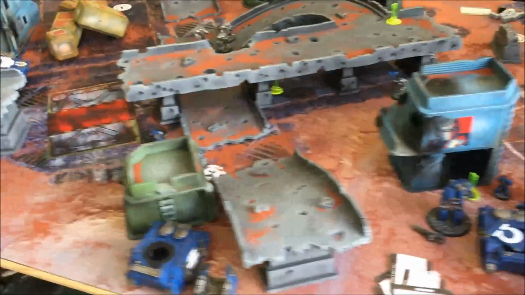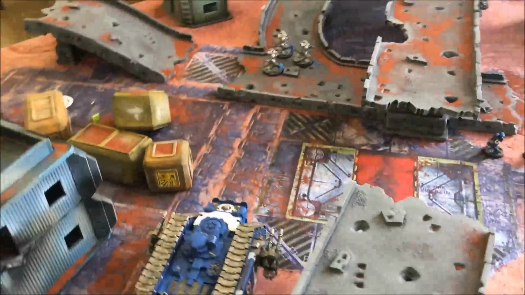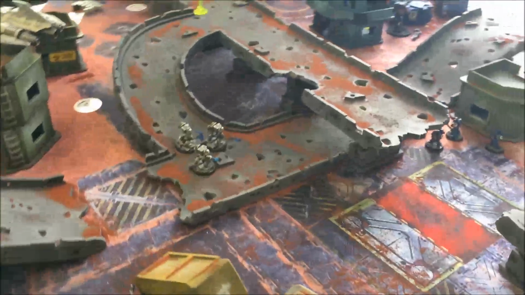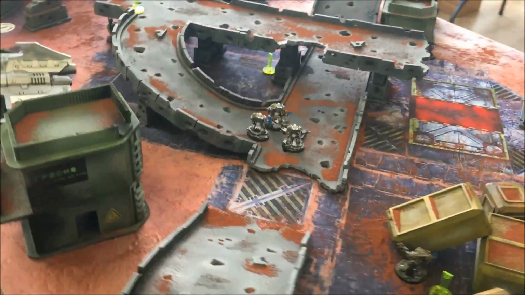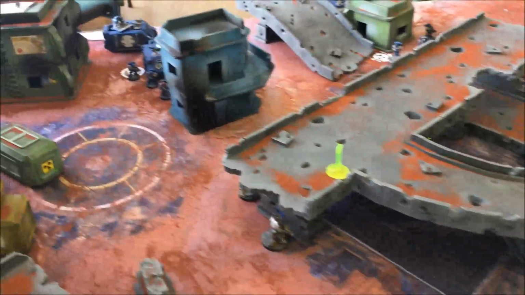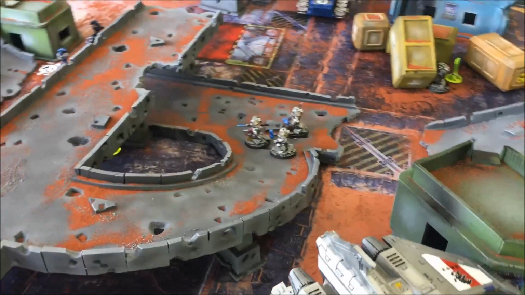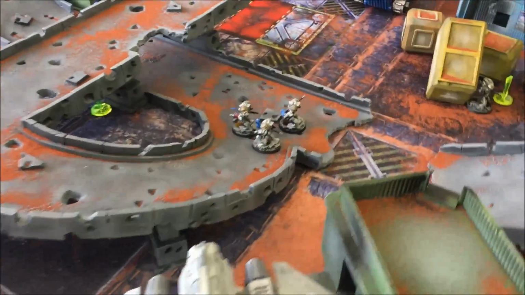So that is the end of game 4 on the second day of No Retreat, and it is quite complicated because the Grey Knights got primary, the Ultramarines got the secondary, and then we shared the tertiary. But because the primary is worth more victory points, it will go down as a win for the Grey Knights. That was brutal, absolutely brutal.